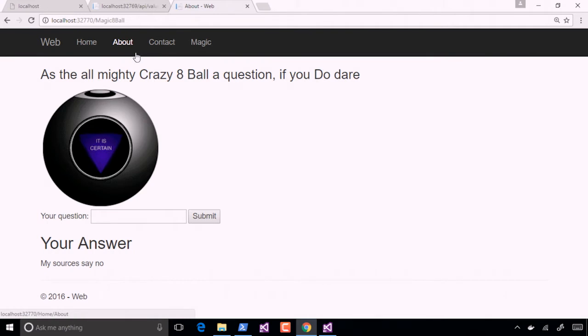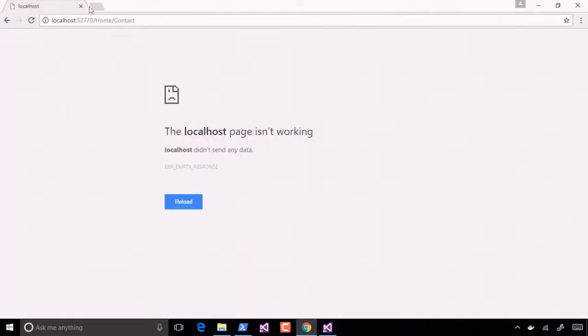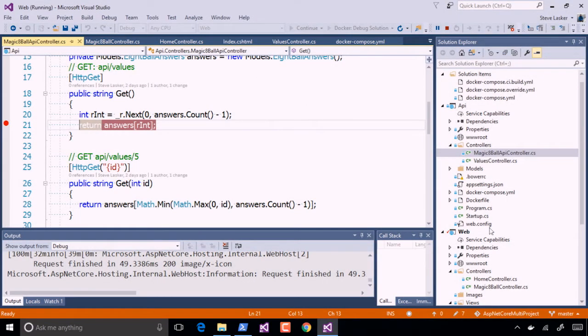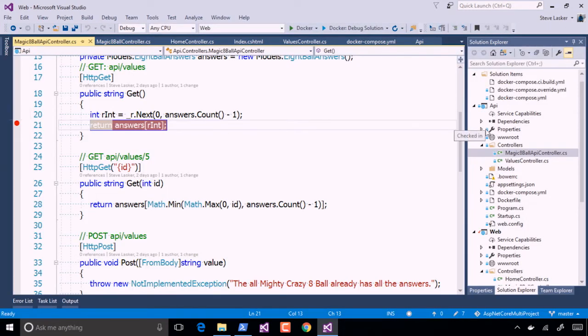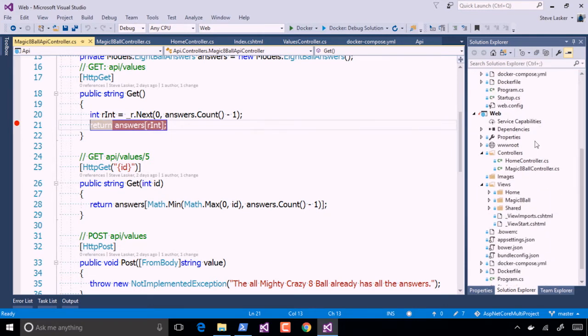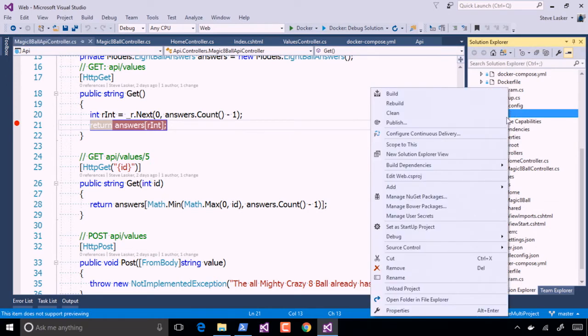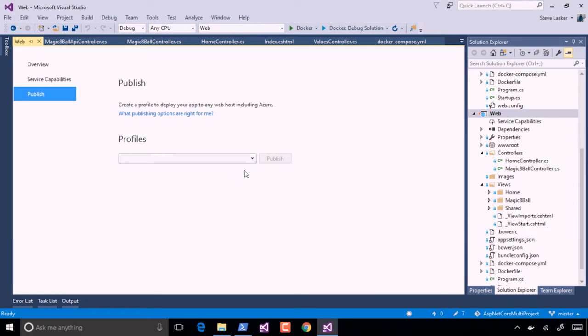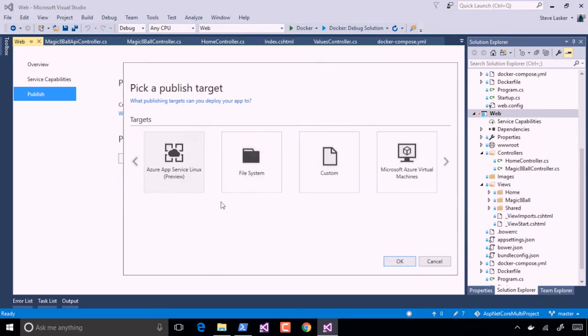So that's great. All right, now I've got that all set up, and that was one of the challenges people had in our previous product. The other thing that people are often asking for is 2 things. One, I want to be able to publish my app straight to place-to-host containers easily. And we had this initially, but it did not go through a container registry. Well, now we do. So now I can choose publish. I can choose a new profile.